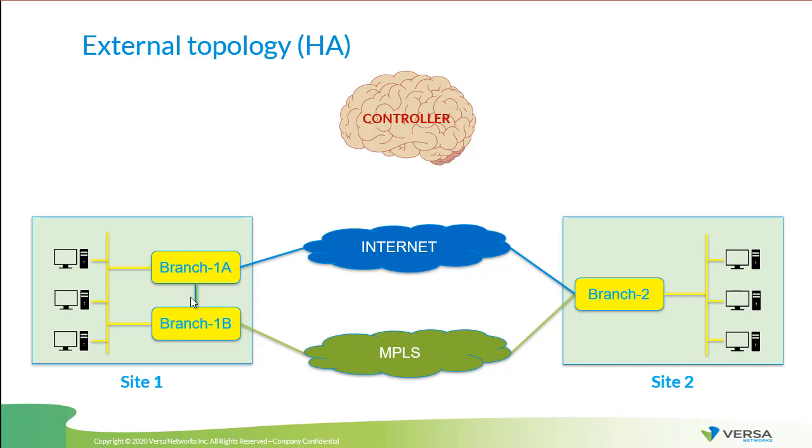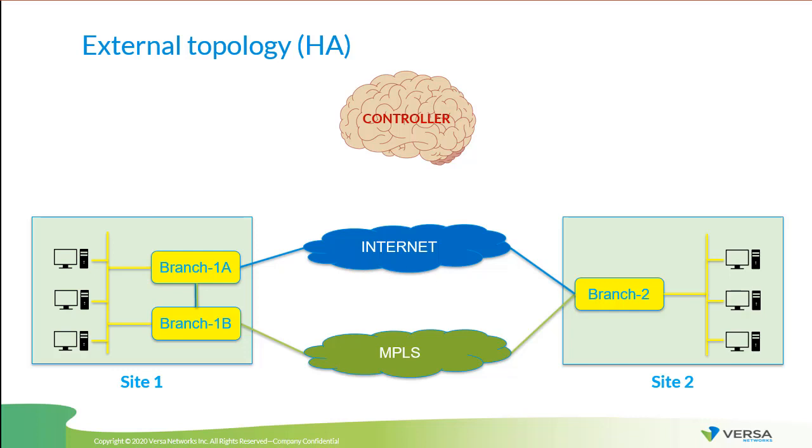You see the two lines that were just drawn between two branches. Those two lines represent two logical connections between branch 1A and branch 1B. And I'm going to show animation once again. 1 and 2nd. So physical connection, only one, but logical, two of them. One of the logical connections is going to be used by the branch 1A to reach through the MPLS network to the other side, and second will be used by the branch 1B to reach to the internet.